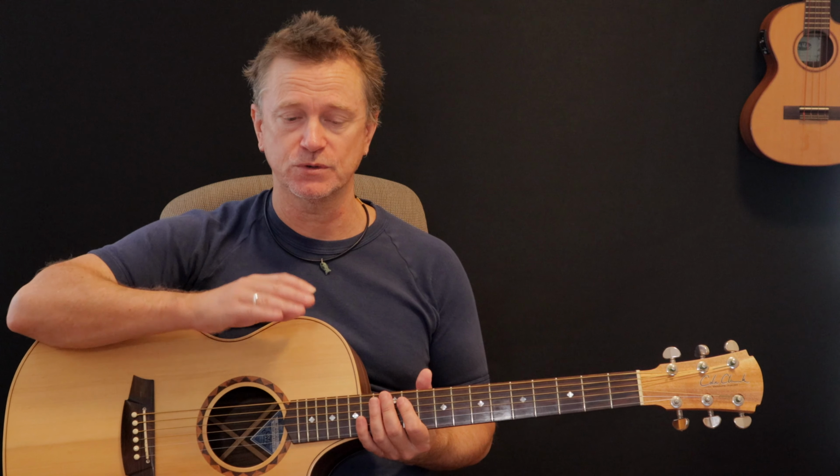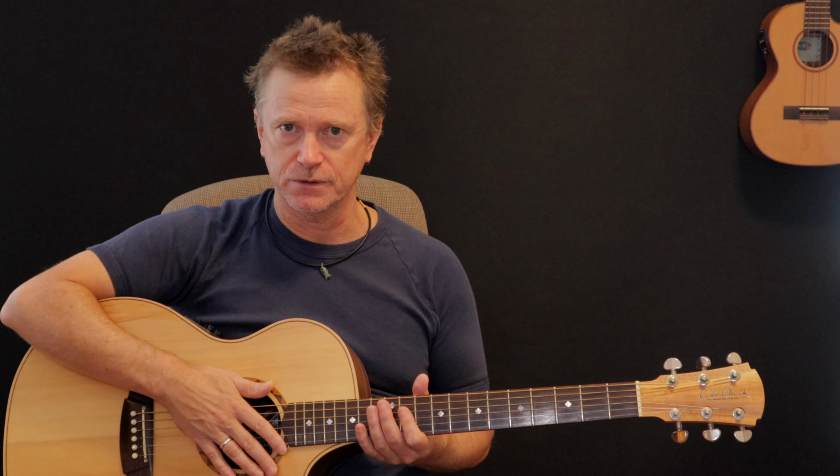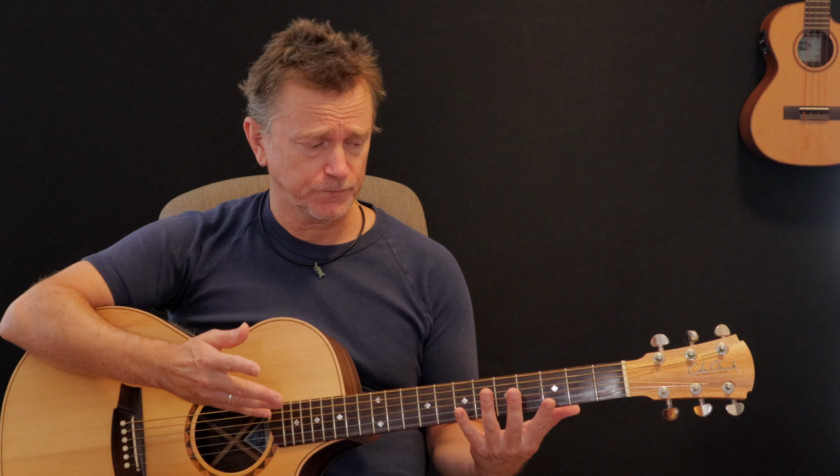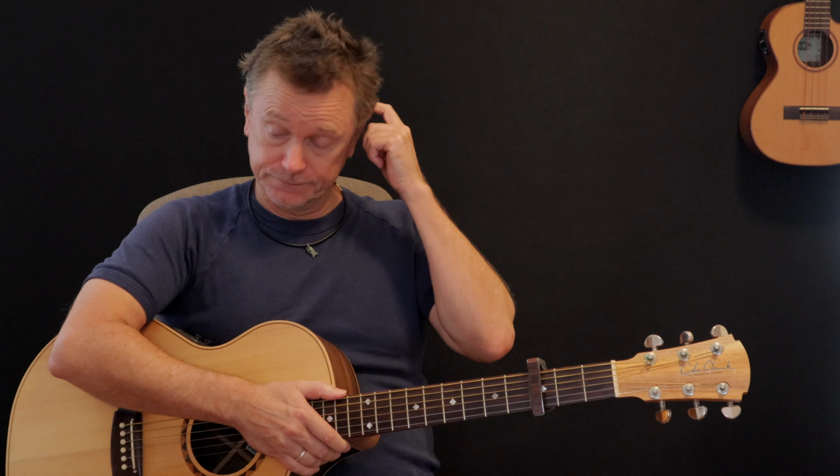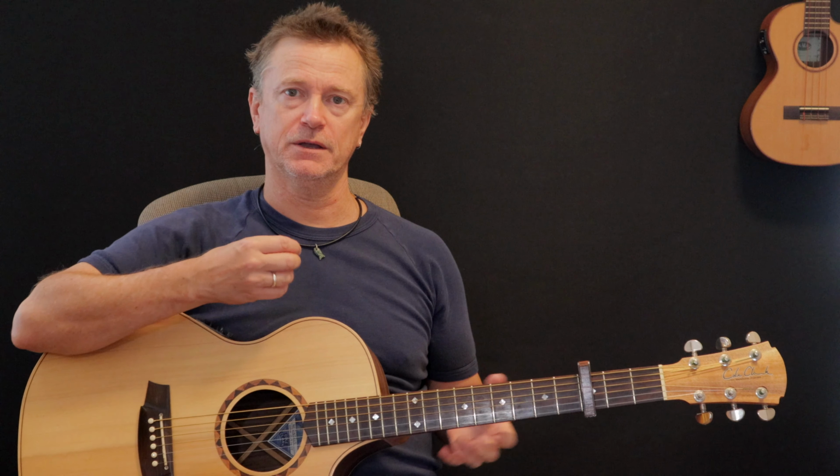So let's get started. I'm going to walk you through all these chords as we go through them, rather than give you a whole bunch at the start, because they kind of cascade into one another, and this way we can get stuck into it straight away. The first thing we're going to do is put a capo on our 3rd fret. What this does is it allows us to play these chord voicings in a lot of easier to get to open shapes.